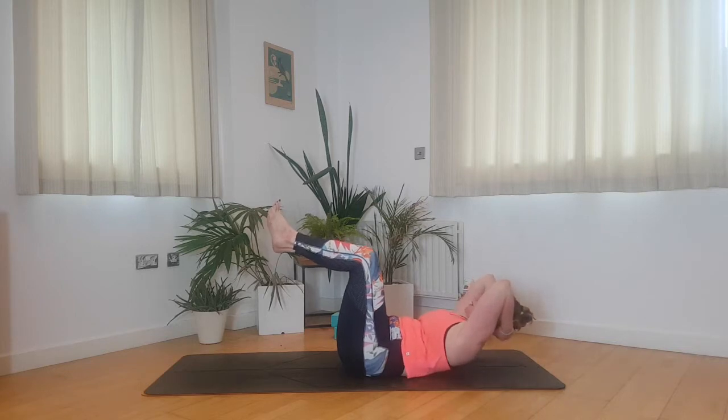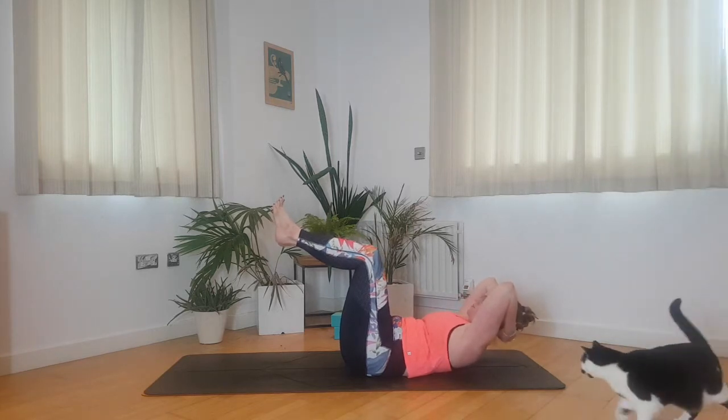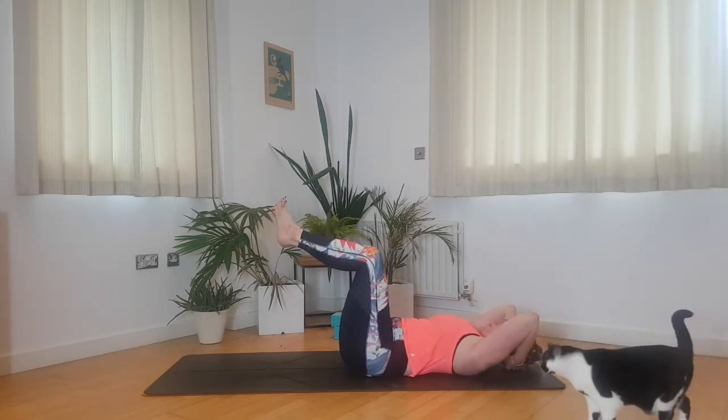Exhale to rise, coming off the shoulder blades. And lower. Big breath in here. Big breath out, rising up. And lower. Another big breath in here.